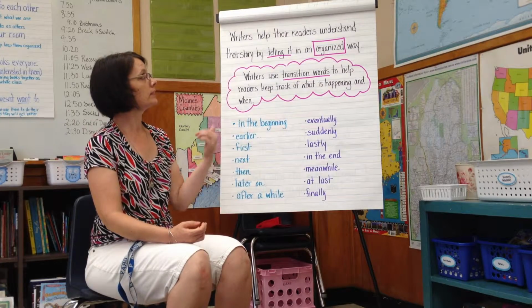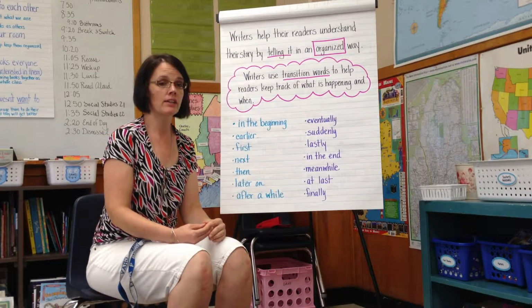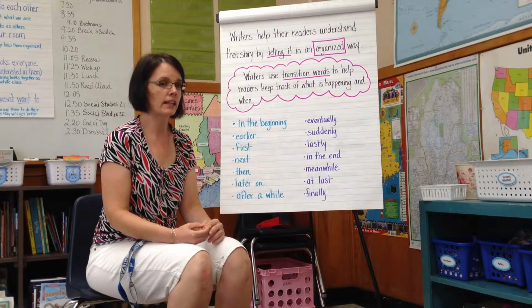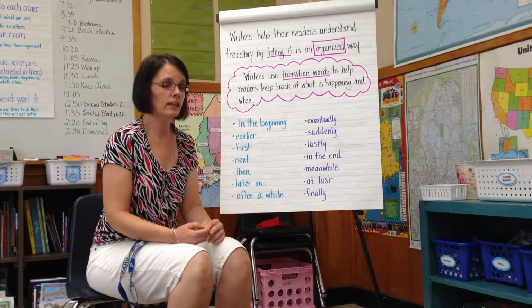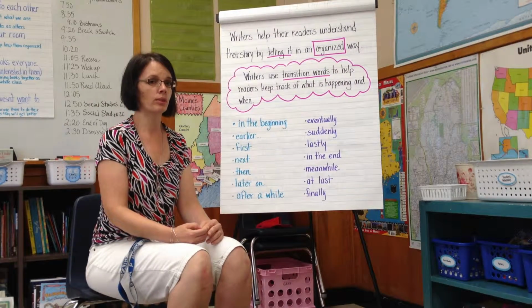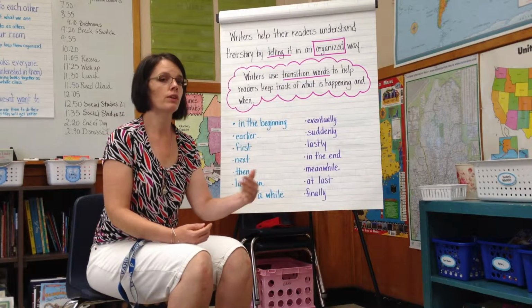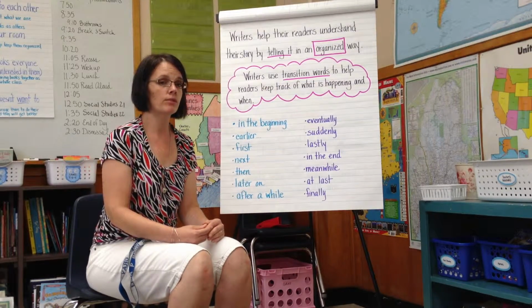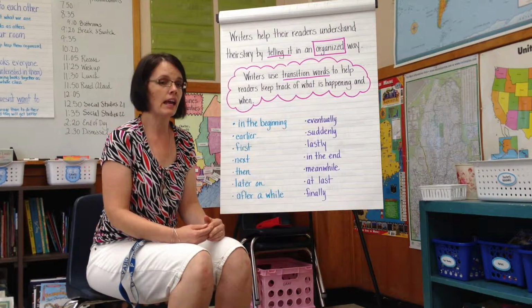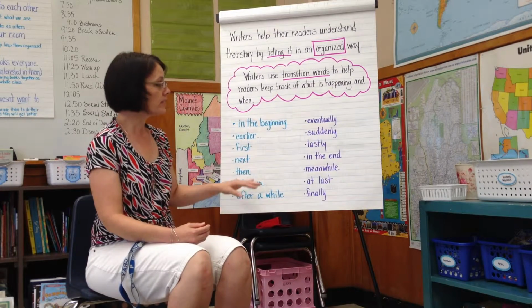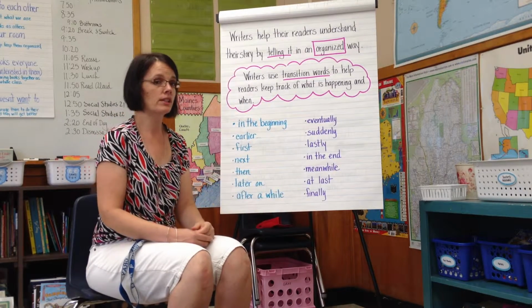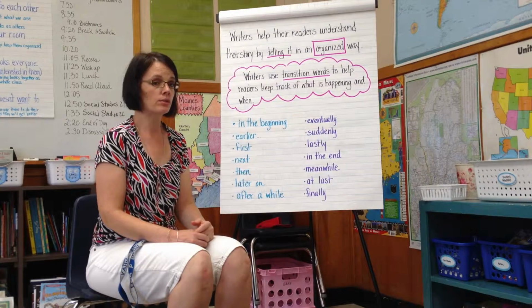One of the ways that writers will help their readers to understand their story by telling it in an organized way is to use those transition words to keep the story moving forward. And it really helps the reader to know what is happening and when. These are just a few of the transition words writers use.